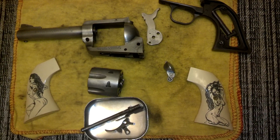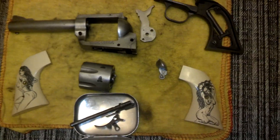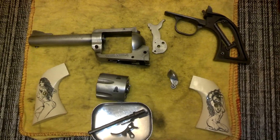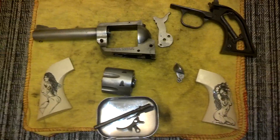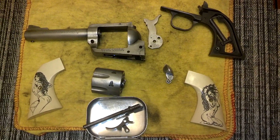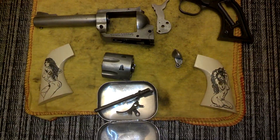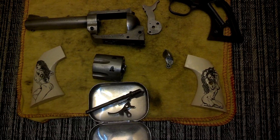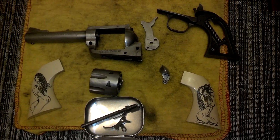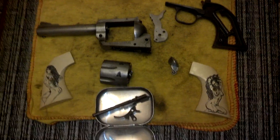It wasn't on my radar to buy one, but if it hadn't shown up all ugly, I wouldn't have had the excuse to acquire it for a project. Happy that it showed up. I'm going to get back to working on this thing — the ejector rod should be just about ready, and then I think the next one I'm going to do is the base pin. Just keep working on her. Have a good one.